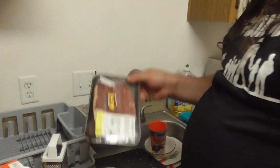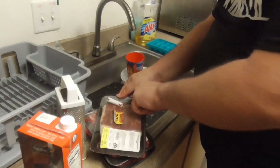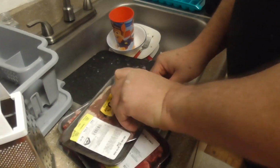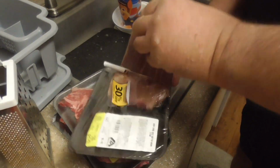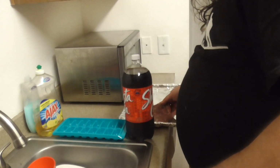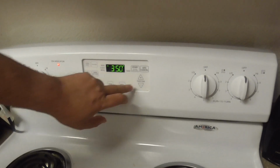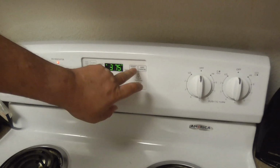Next we're going to work on our steak. So let's go ahead and open up our steak. What we're going to do is put our steak over there onto that cookie sheet, one at a time. There's one. Should probably preheat. Yes, let's preheat our oven. Good idea. Now that everything's off of it, let's preheat our oven to 375 degrees Fahrenheit. And then come back over to our steak.